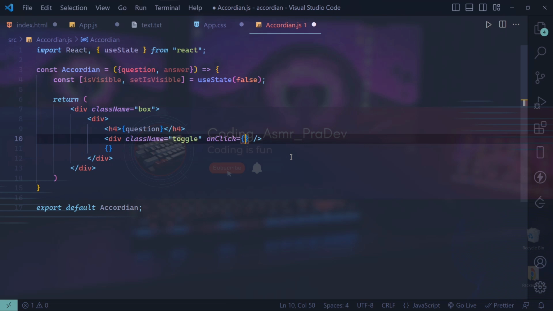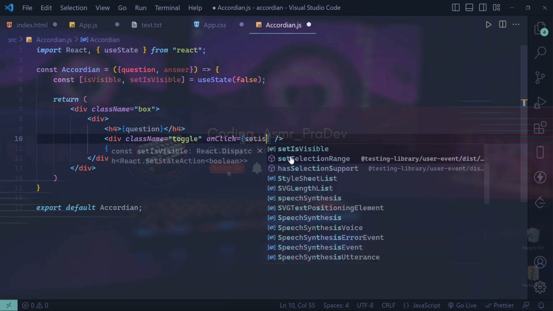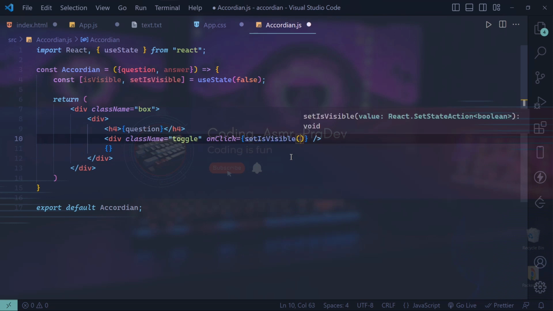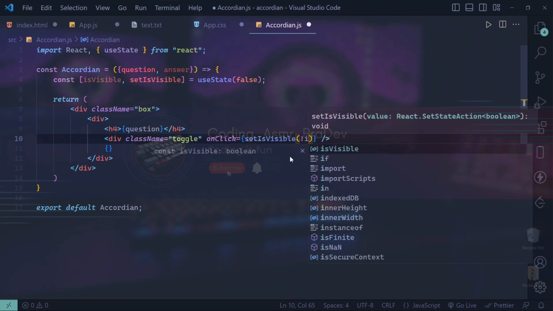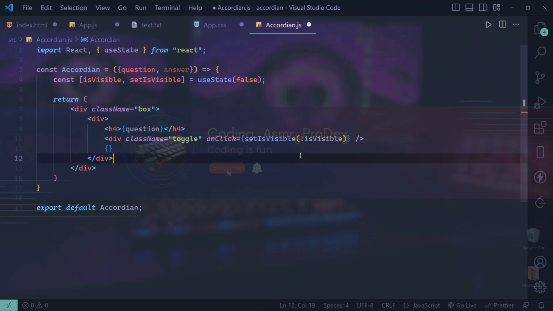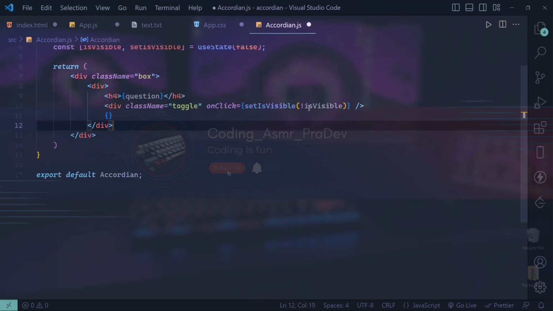In order to do that, what I can do is say setIsVisible, and I will just say exclamation, that is, not isVisible. Initially it is false. So on click, setIsVisible will convert that false into true, and if it is true, on clicking that, setIsVisible will convert that into false, and vice versa. So this is how we achieve the inverse kind of functionality in React.